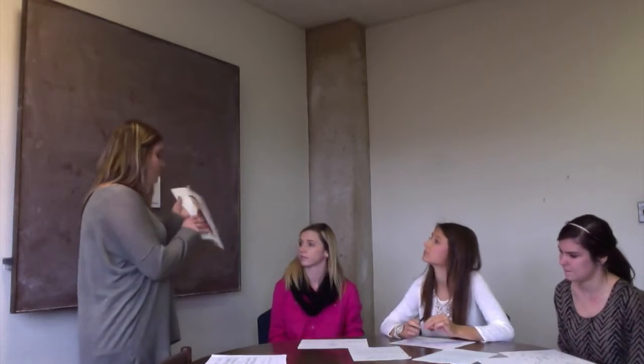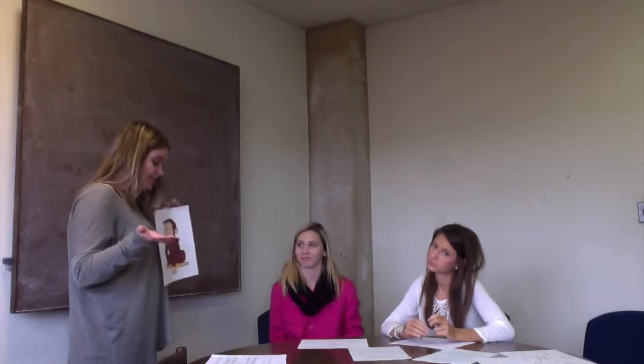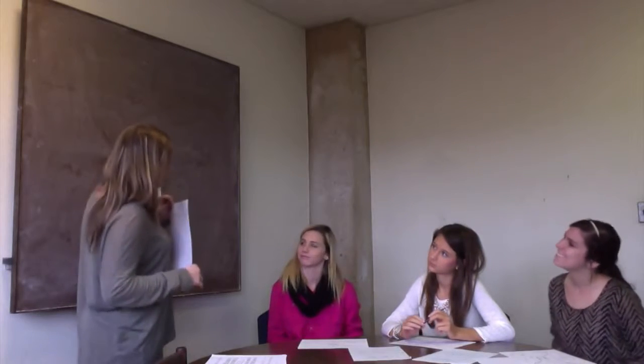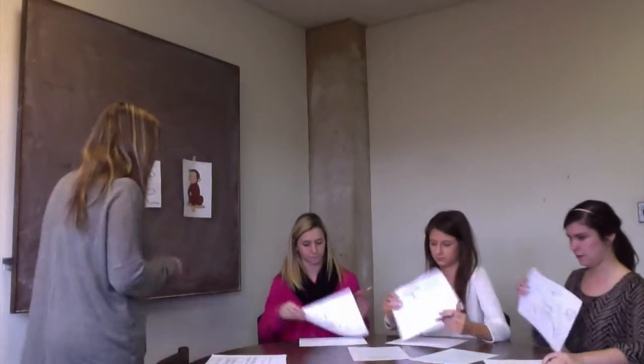Okay. So next, we're going to look at this little picture of George, and we are going to create a class story tomorrow about George and what we would imagine he would do if he came and visited our school. So first we're going to list ideas of things that Curious George might do at our school, okay? We are going to write them down. You can write them on your paper, and I'm going to write them up here, just so we have lots of ideas, okay?